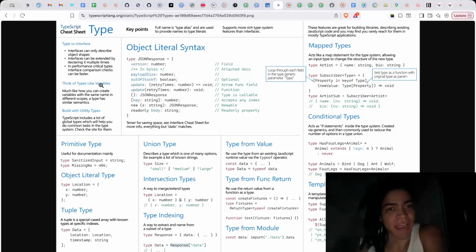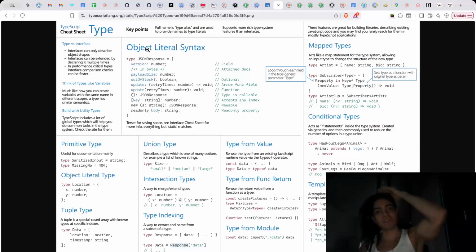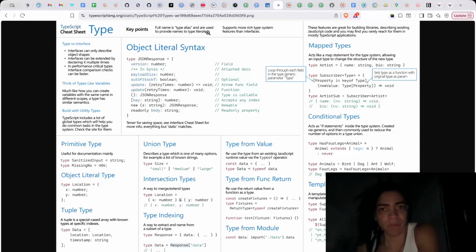Think of types like variables, much like how you can create variables with the same name in different scopes. A type has similar semantics, built with utility types. Key points: type aliases are used to provide names to type literals, and support more rich type system features than interface.